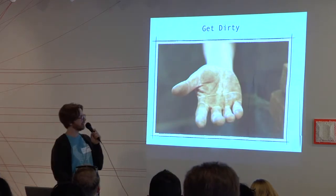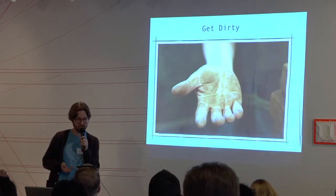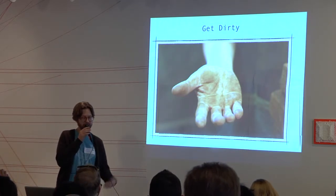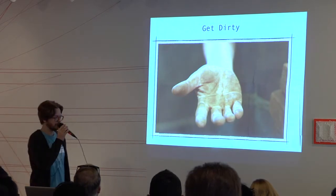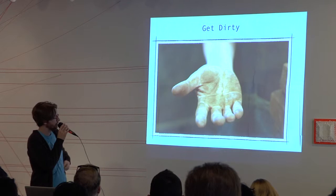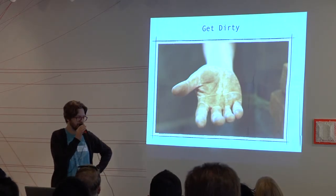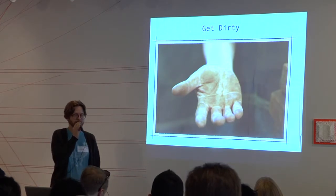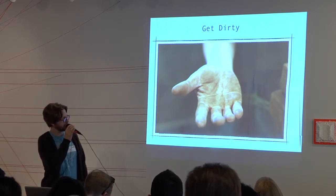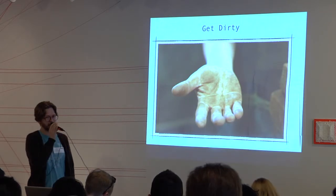Get dirty. And that's a literal, get dirty. Go out and root around in the garbage, please, everybody, and find something interesting and make something out of it. Whatever you want, like a coat rack. You probably wouldn't want to make a butcher block out of something from the garbage, but anything, a shoe rack, whatever. Just hang it on the wall, you know?